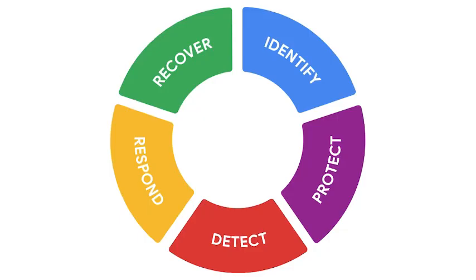Previously, we covered the uses and benefits of the NIST CSF. In this video, we'll focus specifically on the 5 core functions of the NIST CSF framework. Let's get started. NIST CSF focuses on 5 core functions: identify, protect, detect, respond, and recover.